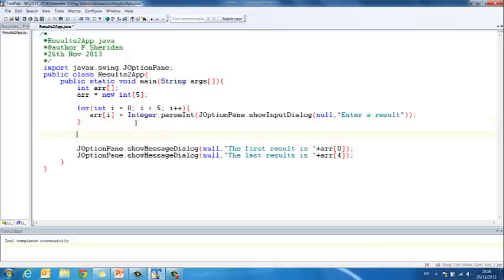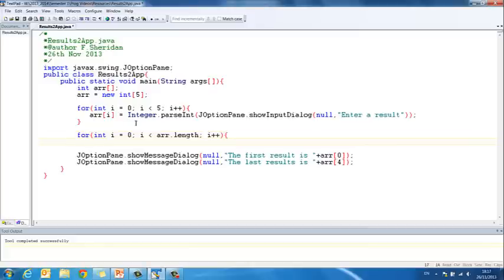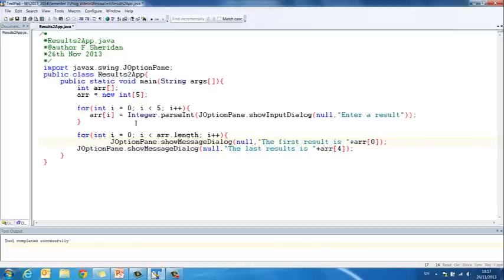So I'm going to add another for loop here. For int i equals 0, i is less than, again we could put 5, but in this instance let's go with R.length for the practice, which will get the length of the array, and then our increment i++. Inside that then we do want to print, so we have JOptionPane.showMessageDialog.